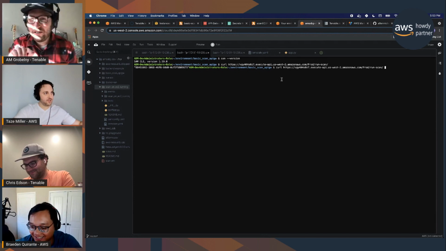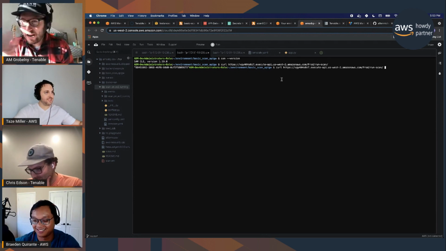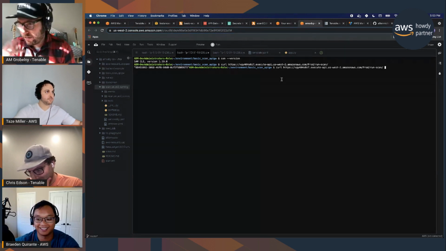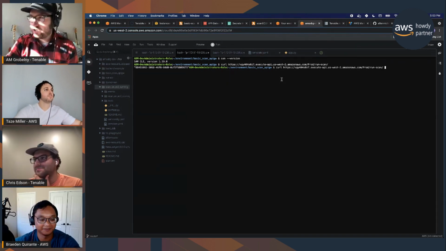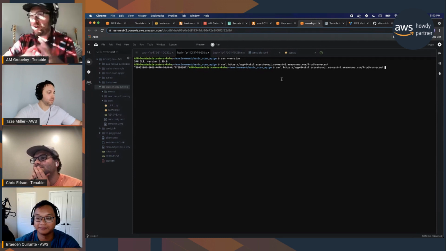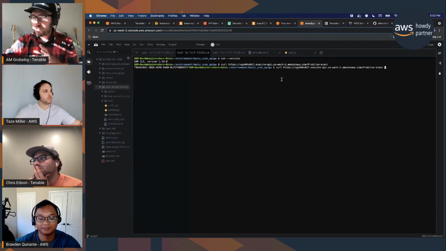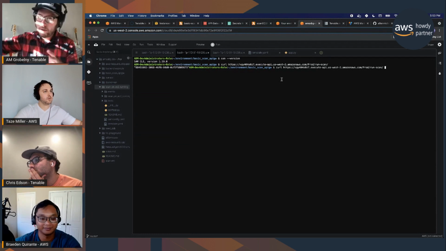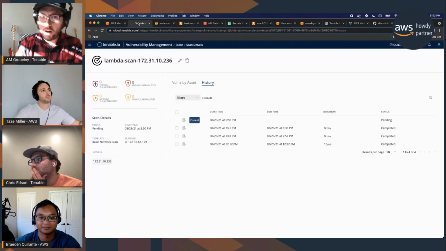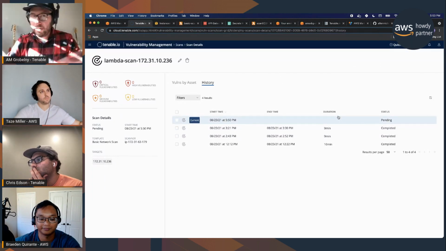I'll say this as well. This already is not bulletproof either. The code that I've already written, there's a lot of improvements to be made here. For example, what I would build out from here next would be a step function workflow to go and check the status of my scan, because we already saw the status was set to pending, right? I'm going to want to know when that's done, right?